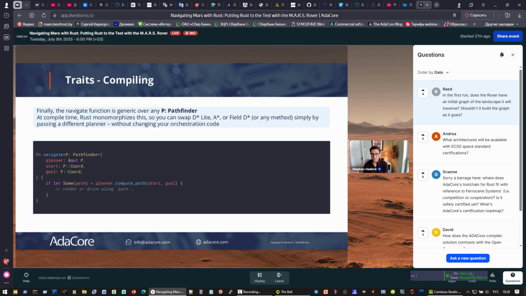If we wanted to go Field D star, or have some kind of vector generation or trajectory generation component that we implement later, we can do that. The trait pattern, intrinsic to Rust, highlights several strengths. We have these static guarantees, where if you forget a method, it won't compile, as we just outlined, these zero-cost traits with no dynamic overhead, and the type safety. So the compiler enforces that you can't mix coordinate types by accident.